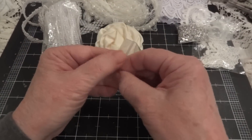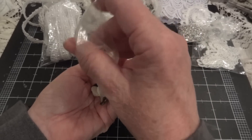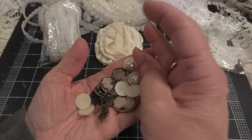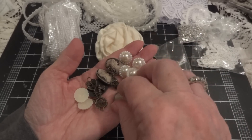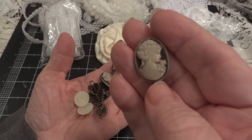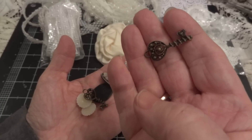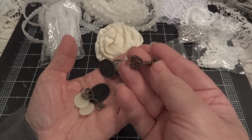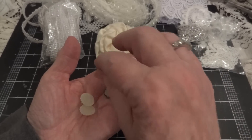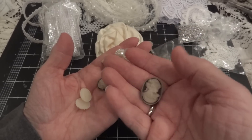And then she sent a mix of goodies. She sent some pearl centers, and she sent some beautiful cabochons — I love that. She sent four of those. And then she sent some keys — this one and that one. And the cabochons are the same, so those might come four to a pack also.